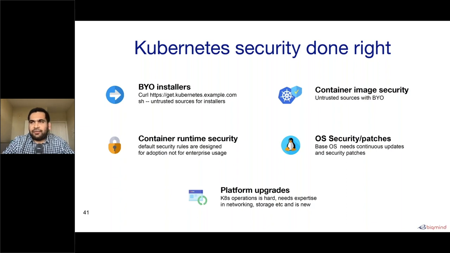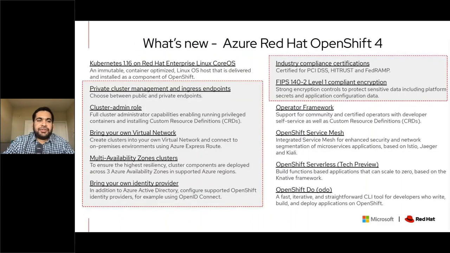because ARO itself is hardened by Red Hat and Microsoft for the operations part, and Red Hat for the image security and OS security, so that you don't need to spend that 6 months or 4 months in bringing the container platform to your enterprise. With that, let's look into some of the technical features of ARO itself on why you should pick ARO versus maybe having your own OpenShift installation that you would like to try on your infrastructure.